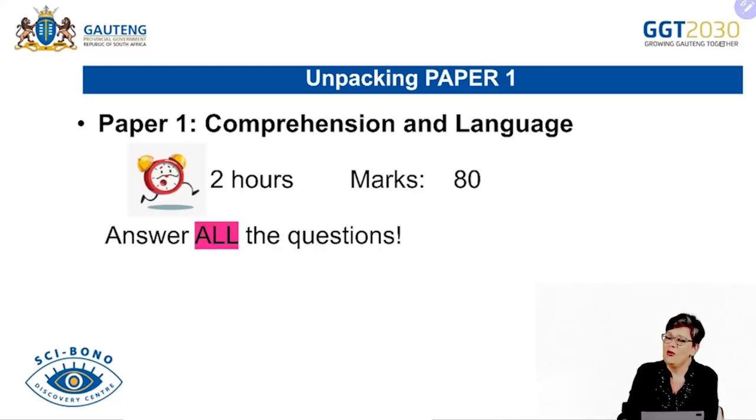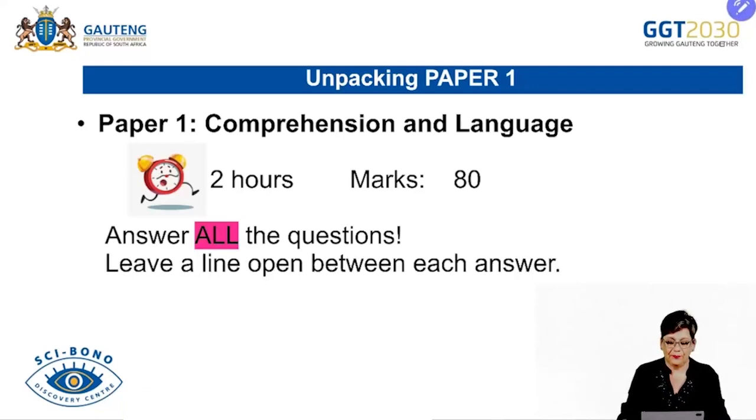Now, and this is a really important thing. Remember, you have to answer all the questions. There are no choices in Paper 1. So make sure, after you've done everything, to go back to make sure you have answered all the questions. I know this sounds ridiculous, but leaving a line open between each answer will make it easier for the marker to mark, and it will be easier for you to add more information if you need be.